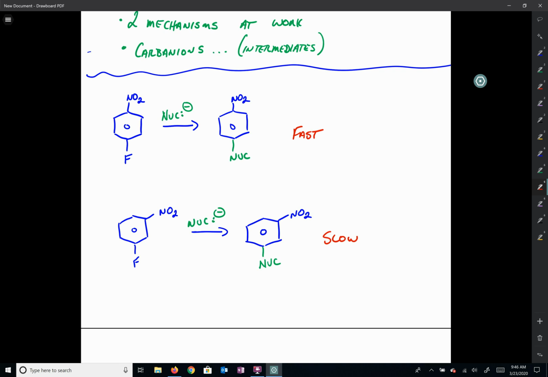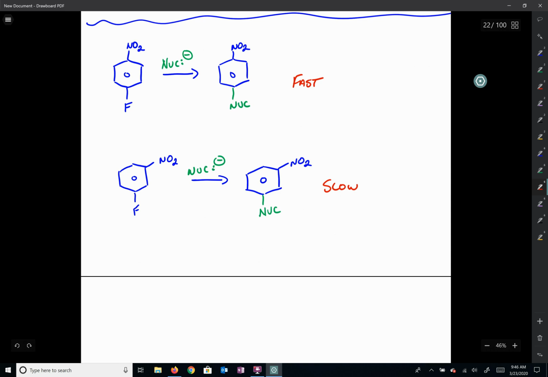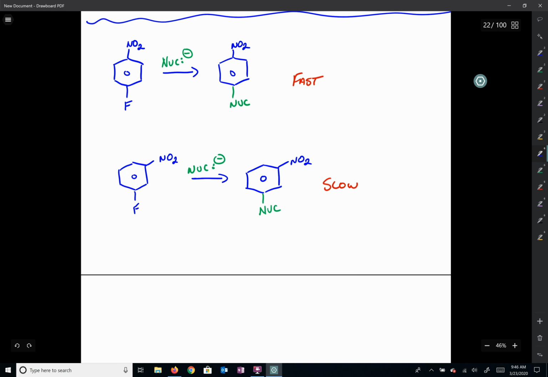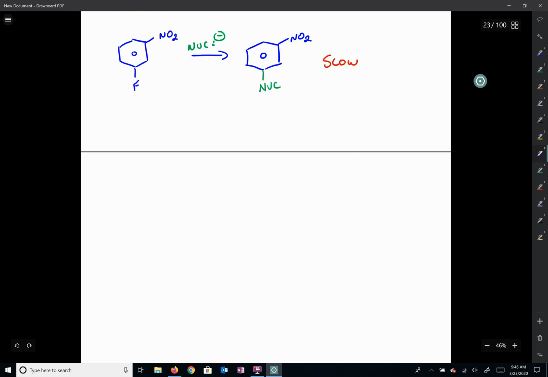All right. So hopefully, whenever I ask you to figure something out or think about it, the first thing you should do is go through and draw the mechanism, or propose a mechanism, or think about what's going on. I'm going to take the top reaction there, and let's propose a mechanism for this. This is what we had.